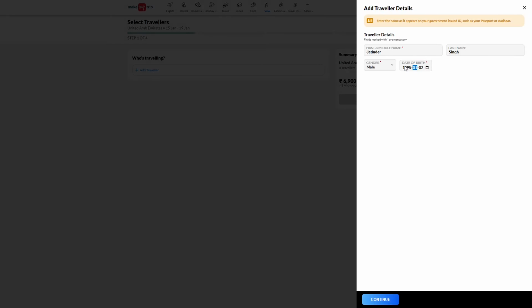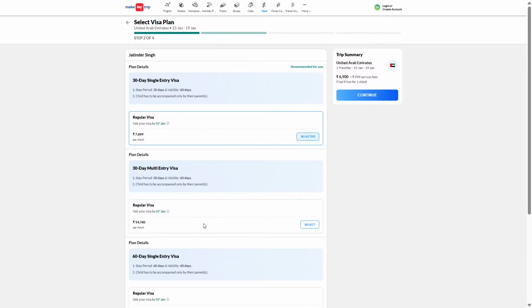Now here you can select different categories of visas, but I will select the regular visa because this is the cheapest visa for Dubai. Click on Next. So here you need to upload all relevant documents. You can check details of each document under View Document List and Guidelines, which will provide you a clear idea what kind of document you need to upload. I suggest you check all sections one by one before you upload documents.